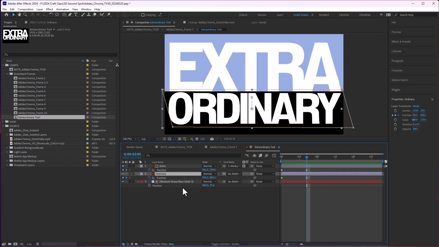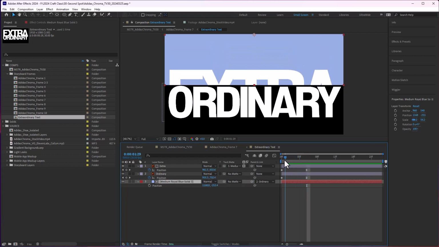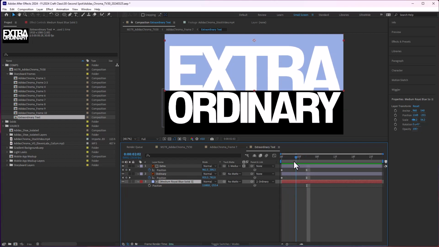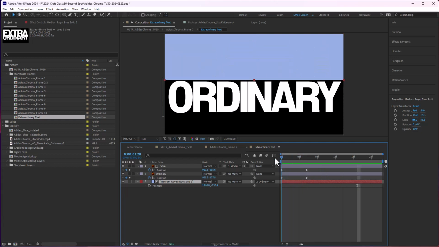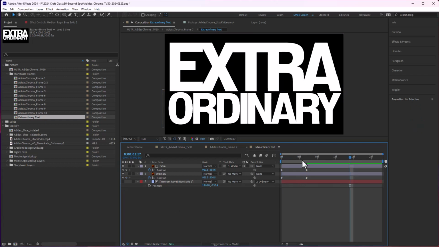That seems to be a lot easier, and will also be cleaner too. So select this solid layer, parent it to the Ordinary text, and now as it moves, that gap will stay the same, like that. We hide this solid layer again. There we go.